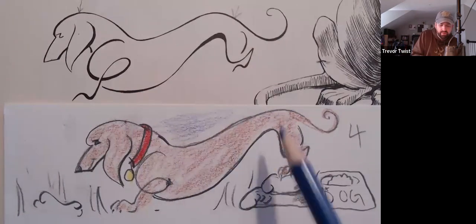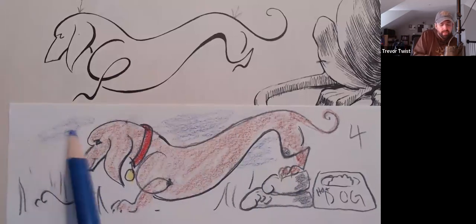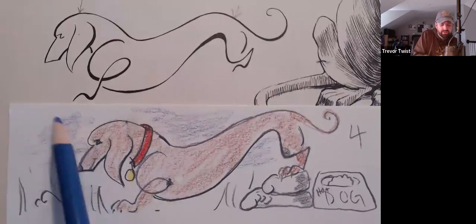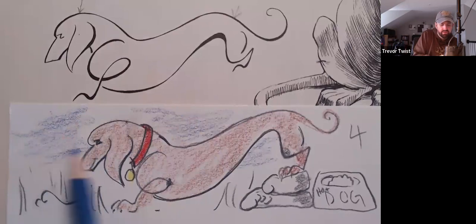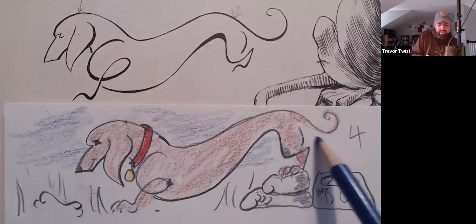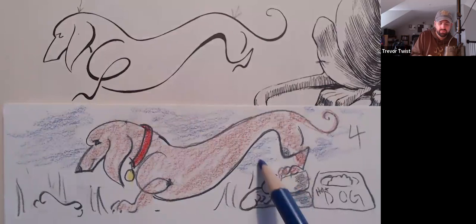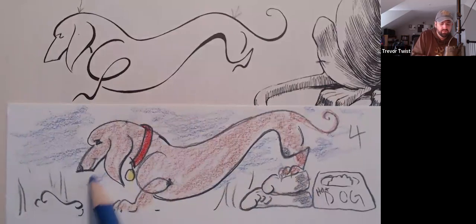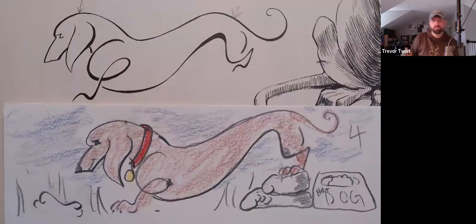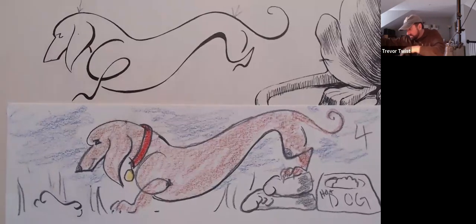Ooh, I just accidentally pulled out a blue. And I can make blue my background. With color pencils, you'd be surprised, you actually draw clouds by drawing the blue sky. So whatever part of the sky does not have blue on it, you can assume that they're clouds. And you don't have to go really heavy. It's just a background. You can make it quiet. I pulled that blue out thinking that it was a green, but it was not the green.